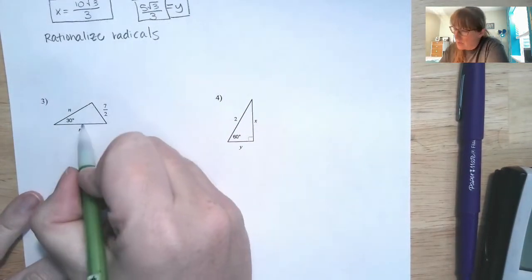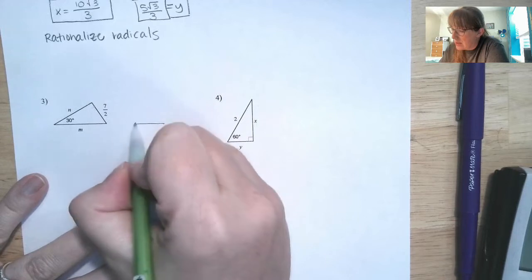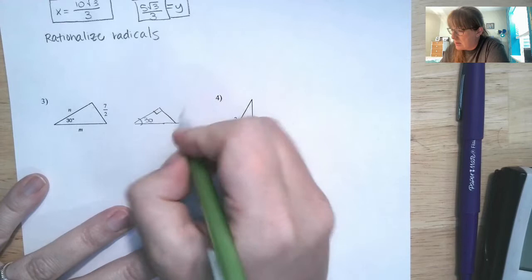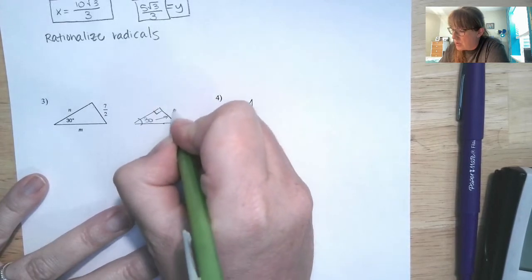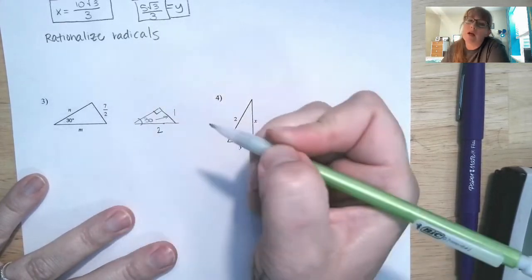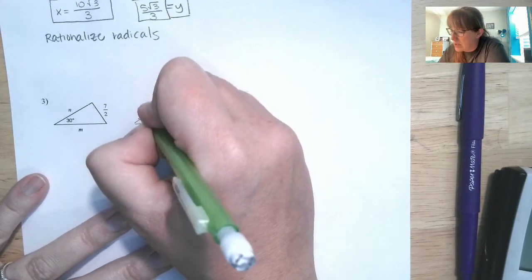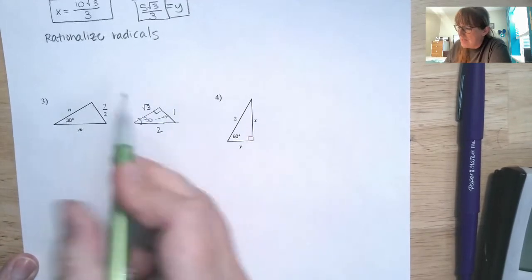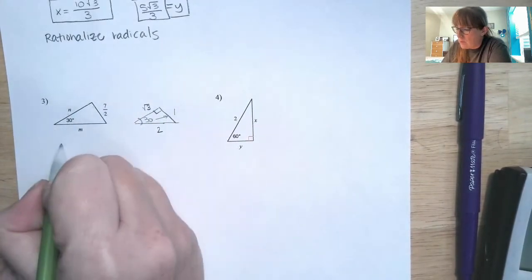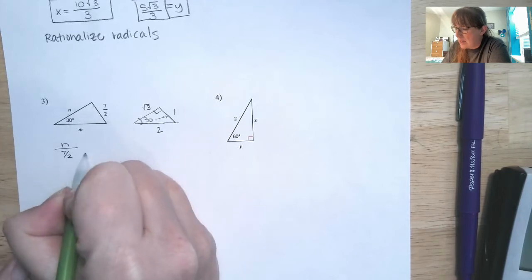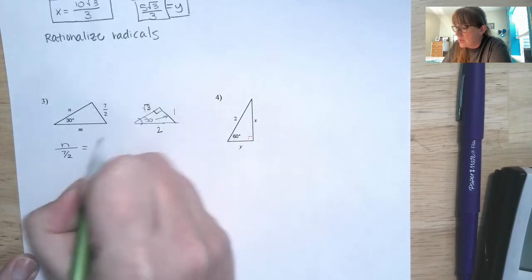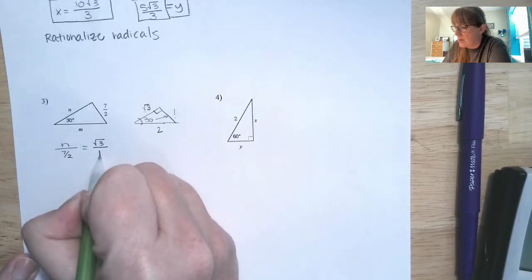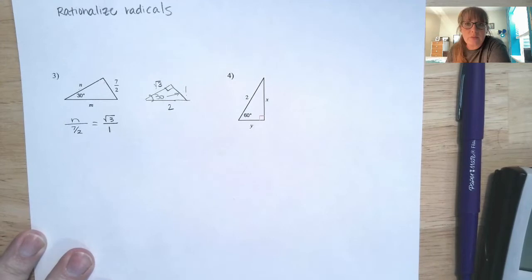Okay, here we go, 30, 60, 90 again. So let's go ahead, draw our reference triangle that looks like it. I want you guys to get to the point where you're drawing these reference triangles and you're like, oh my gosh, not another reference triangle. I know this. That's good because that means you are committing it to memory and you're getting it. Okay, n over what we know. So n over 7/2 equals n corresponds with square root of 3 over what corresponds with 7/2 is 1. Holy moly, that looks disgusting. But don't worry, we can do it.